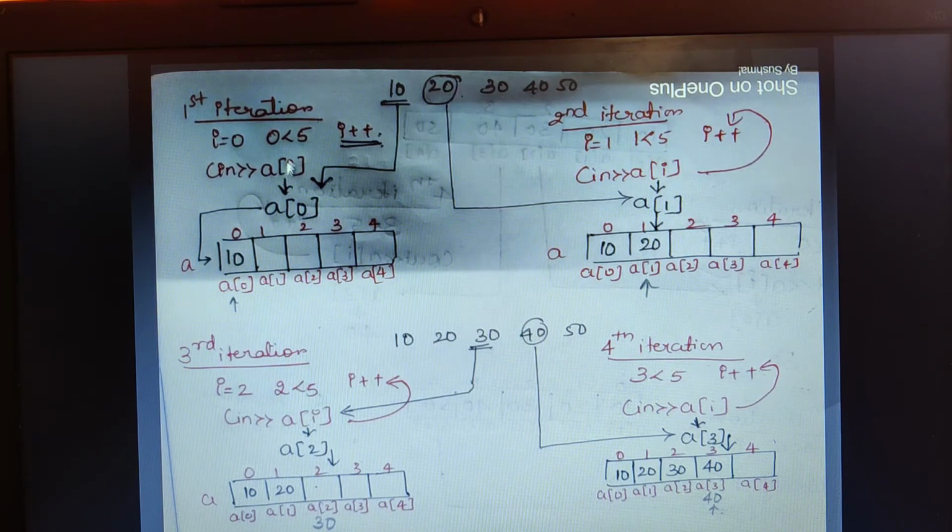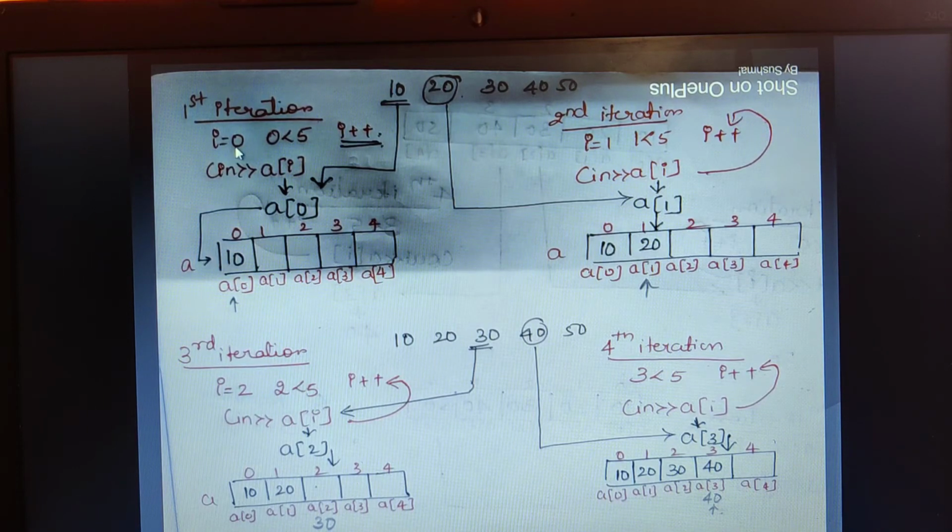Once reading is done, we are still in the for loop. We cannot go to the next statement. In fact, the control goes to the increment part. Why does the control go to the increment part? You can understand this array concept only when you know the working of the for loop. If you are unable to understand, watch the video of the for loop once again and then watch this particular video. Okay, I gets incremented at that part.